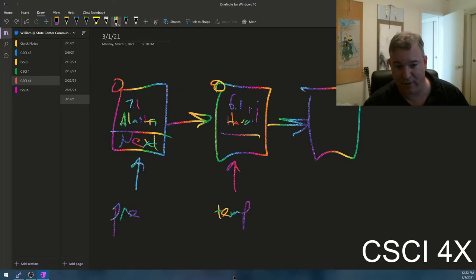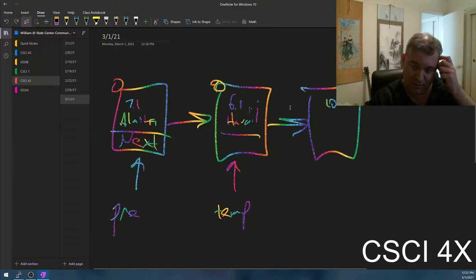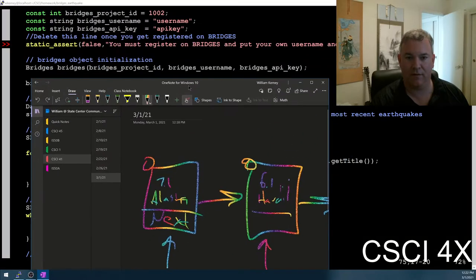For sorting a linked list, you just go through the whole thing. Oh, this one's a 10.0. All right, delete that out and put it into a new linked list. And just do that over and over again until the list is empty, and then you've got a sorted linked list. So that is your homework.